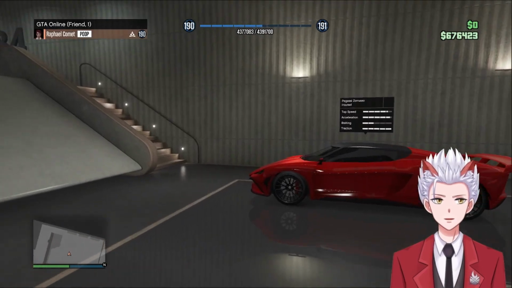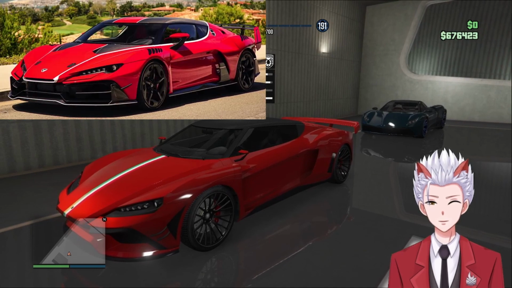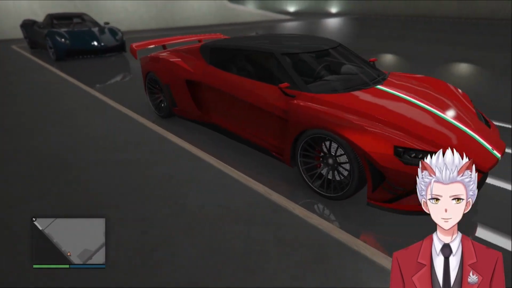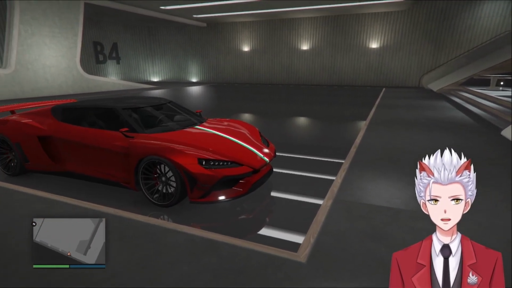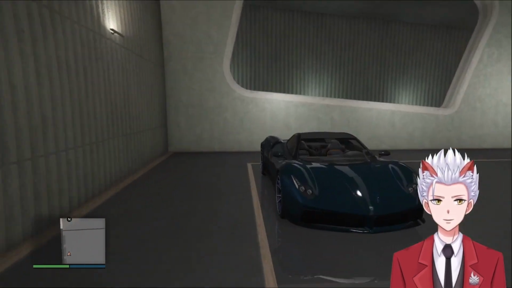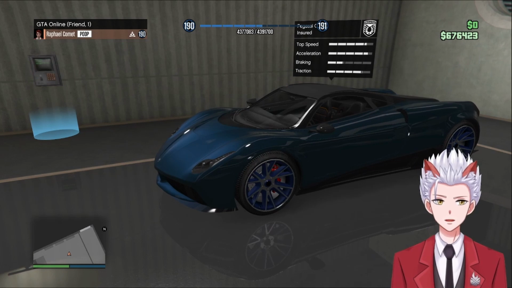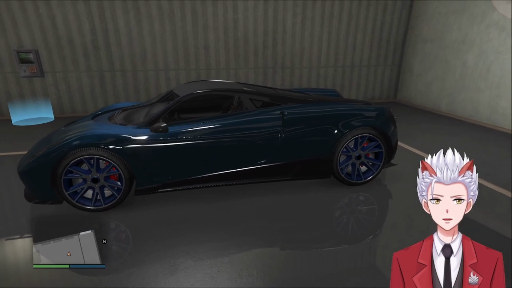I got the Pegassi Zeruso, which is based off the Italdesign Zerouno, I think, according to the interwebs. And yeah, it looks super cool. The front bumper area is a little odd, but overall I like the car. Very cool. And then we have the Pegassi Osiris, which is based off the Pagani Huayra. I won this as a prize in the casino wheel, the car slot, so that's cool. Nice addition to my collection.